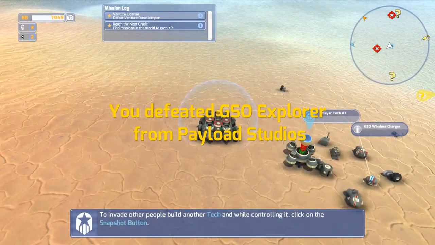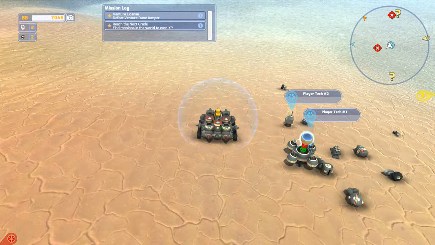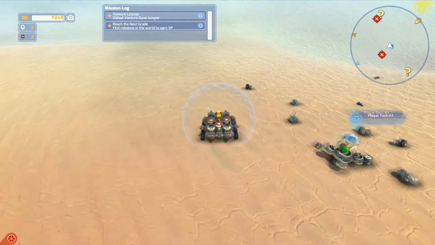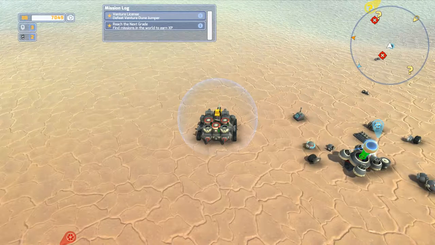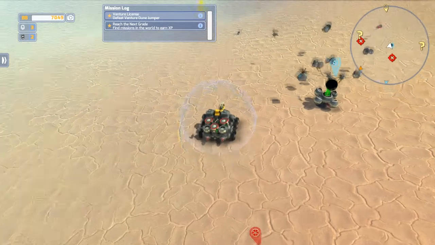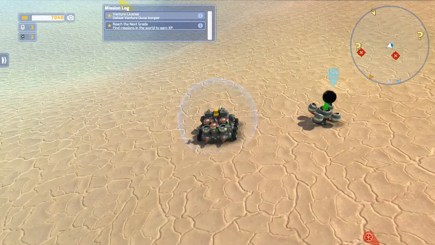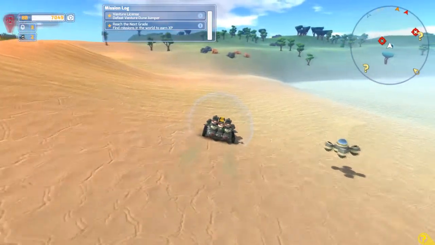Alright, so we're gonna grab this. We're gonna grab this mortar. We're gonna grab this wireless charger. We're gonna need that. Alright. That is what is called a remote trading icon or whatever it's called. I can't remember for the life of me. What is it? Payload terminal. Wow, I was way off. I need to learn to word better.